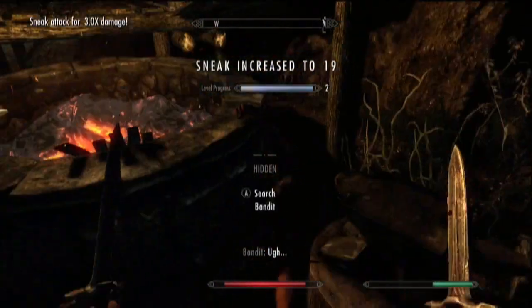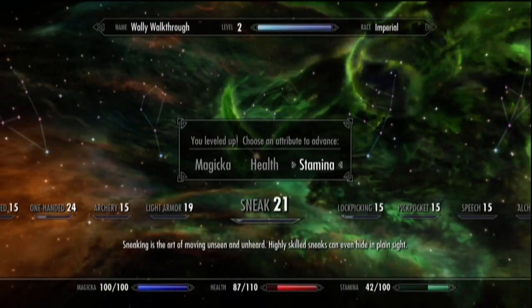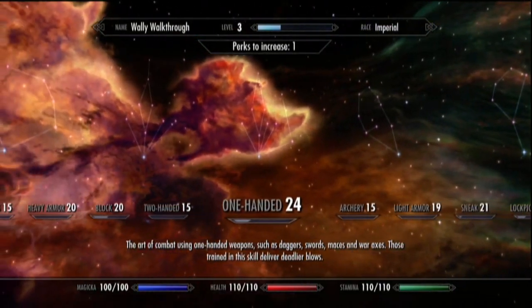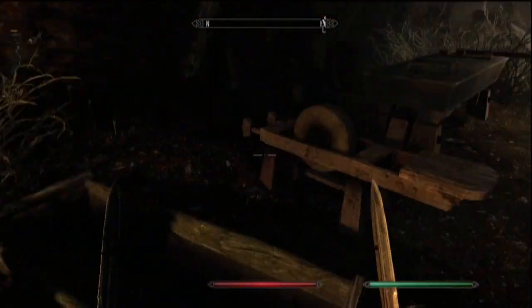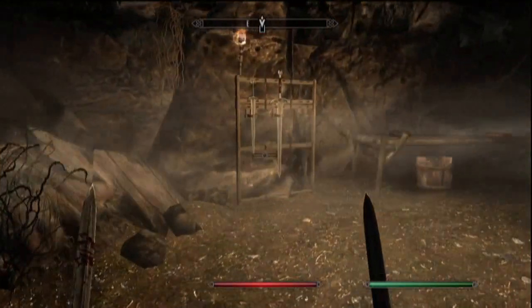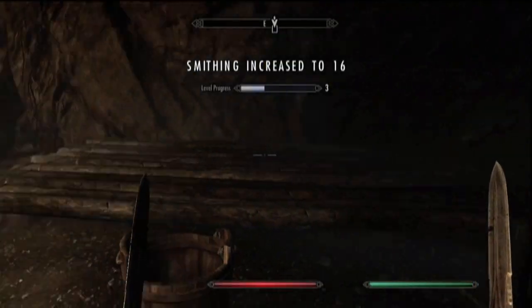Alright, let's get that armsman upgrade. That'll give us an extra 20% damage with one-handed weapons. We got a little bit of ore ingots over there, a couple things of ore over here, and this is the only skill book of this quest.